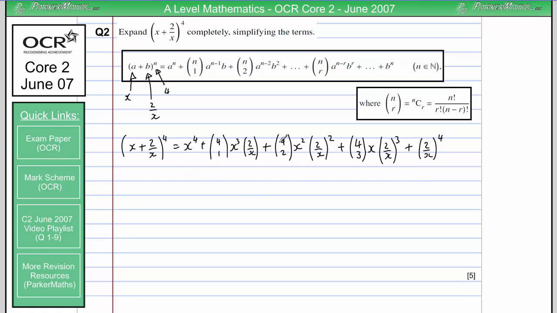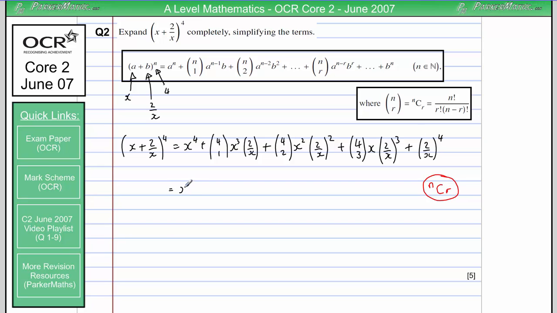So we're going to simplify this expression now using our calculator. Before we get started though, make sure you can find the choose button on your calculator. It usually looks something like this. You're looking for this kind of button. It's often a second function button. You normally have to press shift to get to it.